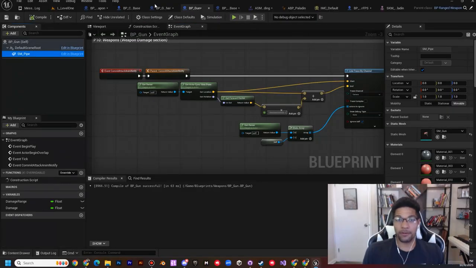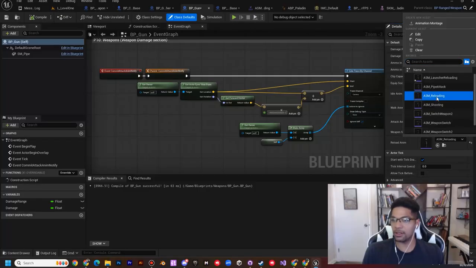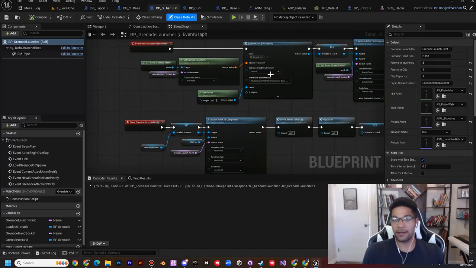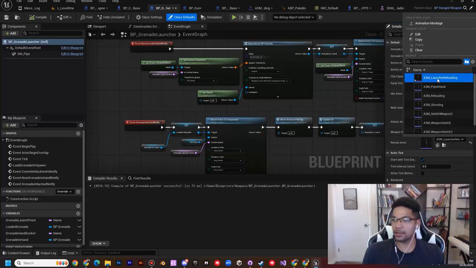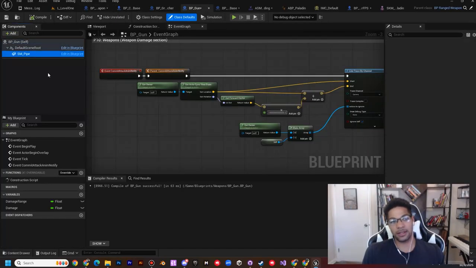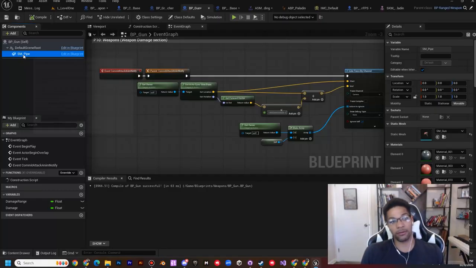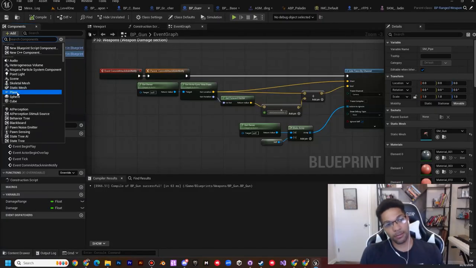Right now, before we forget, let's go to the BP gun class defaults and set that reload animation to ASM reloading. And do the same for the grenade launcher, class defaults, reload anim default to ASM launcher reloading. And then let's go back to the gun and create these static mesh components for the gun clip and the bullets so that our notifies have something different. Let's add a static mesh component.